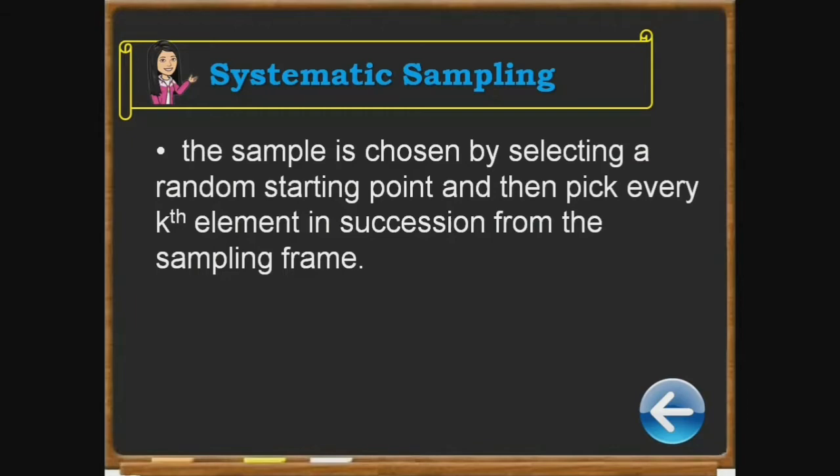So dito naman, sa pagkuha ng sample, example na sa classroom kayo, kailangan ko lang ng mga ilang estudyante for my sample respondents or data. So lahat kayo, mag-a-assign ako ng number. Bawat isa may number. Tapos sasabihin ko, kunwari every third student will be my sample data. So pag every third, multiple of 3. Ibig sabihin every third, every sixth, 9th, 12th, 15, 18, and so on and so forth. So sila yung sample data ko.